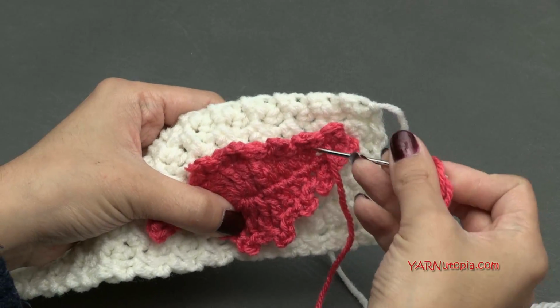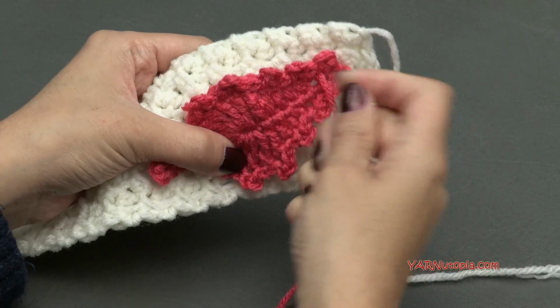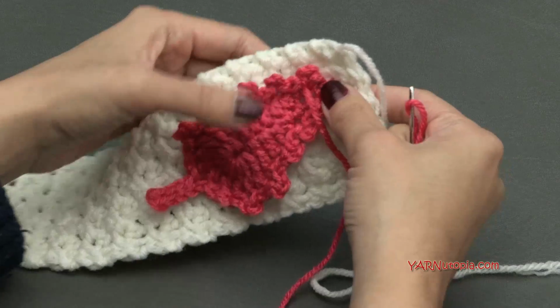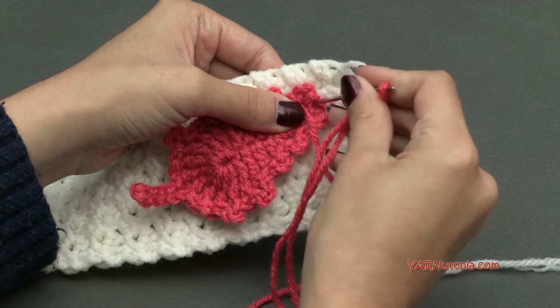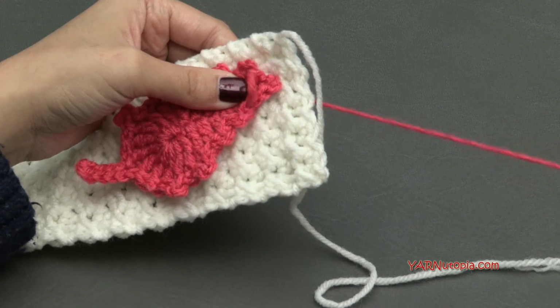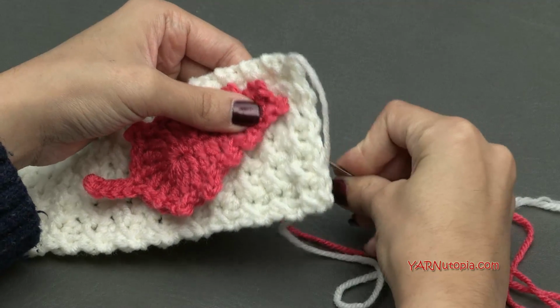So I'm not going to actually go across here. If you wanted no pocket, you can just simply sew across here, but I'm actually going to go back. I'm going to go around the bottom part instead. So I'm just going to go back around here, and that's just a little idea.